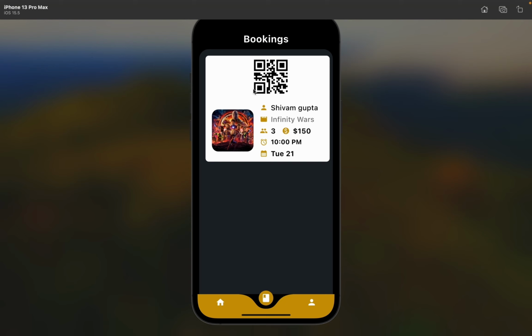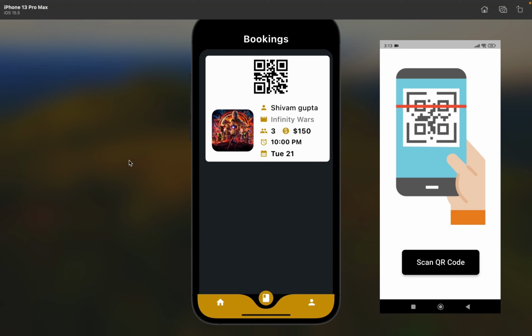Yeah. Now this barcode will be scanned by an admin. The admin will scan the barcode, and once that barcode is matched, they will allow the user to enter the cinema hall. Yeah, so it is a movie booking app, so it will allow the user to enter the cinema hall. So let's move on, and I will simply run the admin side on my real Android device, and I'll show you how it is going to work when we scan this barcode.